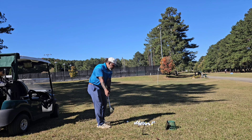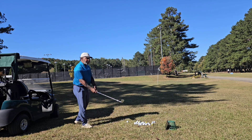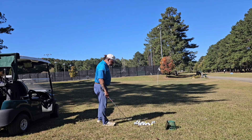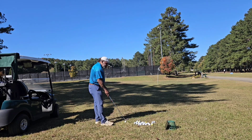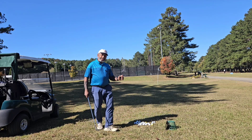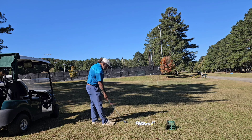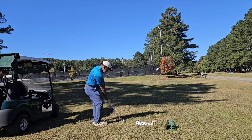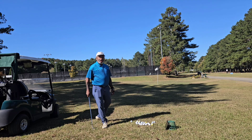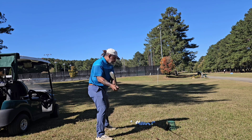I've got the Hack Motion set up — I can see the numbers looking good right there. I'll take it back, and I'll hit some soft shots, just checking my numbers. Getting into the address position first, training myself not to add that flexion into the swing. There we go, looking good. I'm going to do this for a couple weeks and then go out and hit the full swing — make sure at the top I've got that cupped wrist.